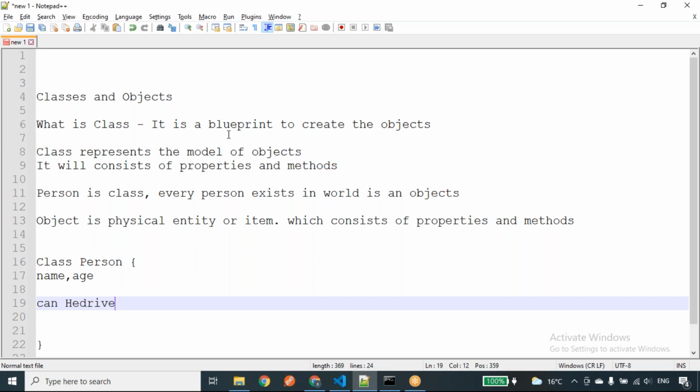Here classes represent what properties and methods there are, what kind of data type each property holds, and what the return type is for each method. We define all those things in the class. After defining the class, we derive the objects from the class, I mean, we create the objects from the class.